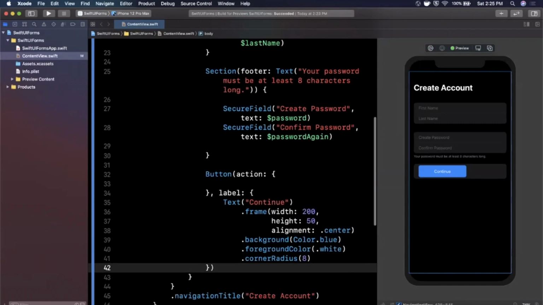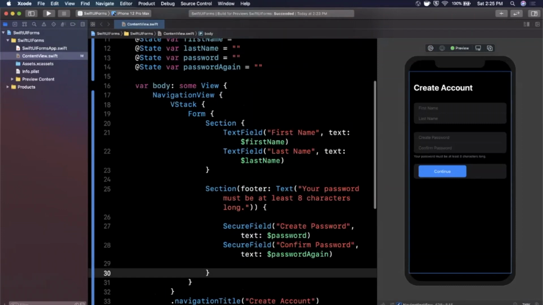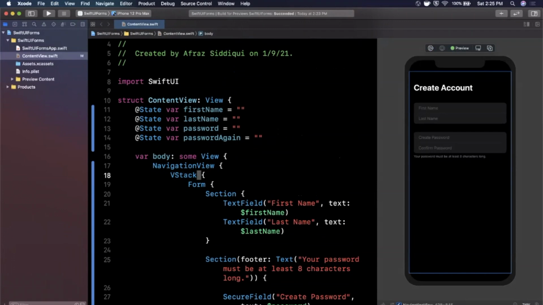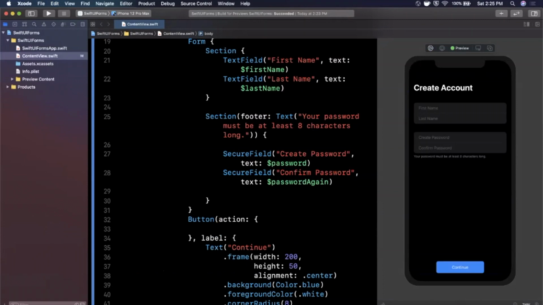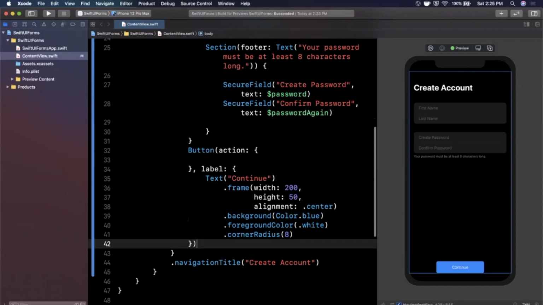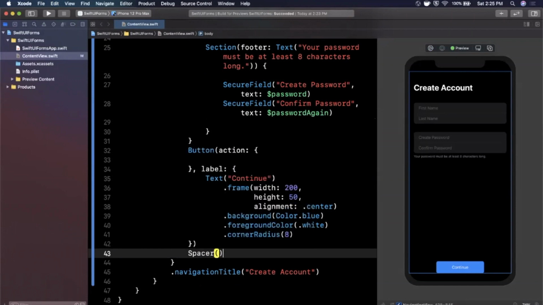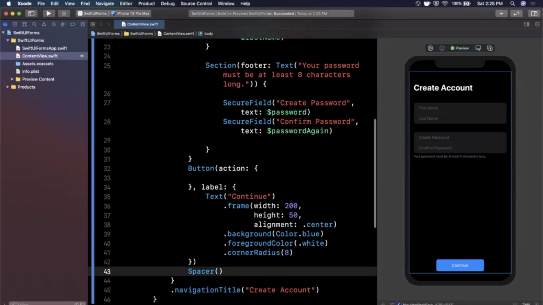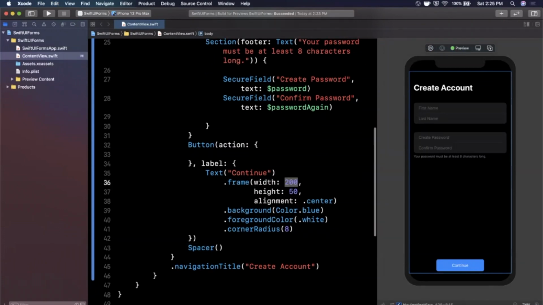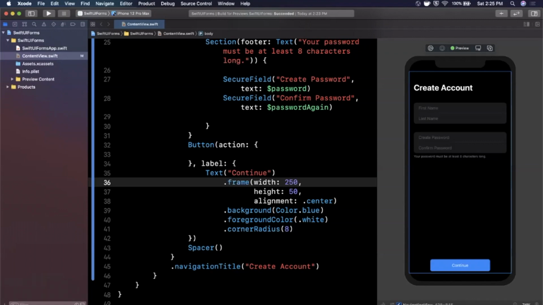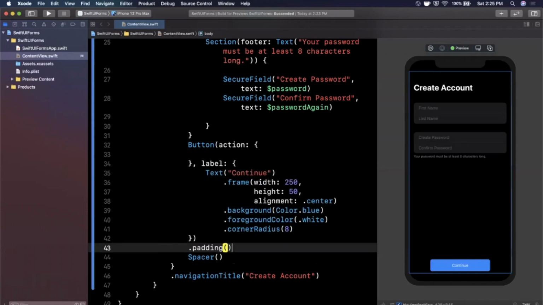So if you actually don't want to put it in the form itself, if you recall, this whole thing is wrapped inside of this VStack and then this form. You can actually put it right below the form, and that's perfectly acceptable as well, except it's going to show up at the bottom there. So you might want to throw a spacer at the bottom of that. And let's see if it actually decides to pop up to the bottom. You might need to play with the alignment and whatnot, but let's make this a little wider. Let's make this like 250 and 50. Let me also give this some padding here.